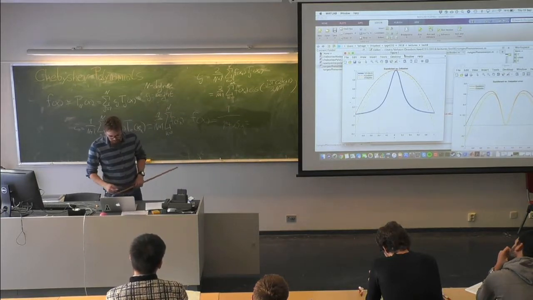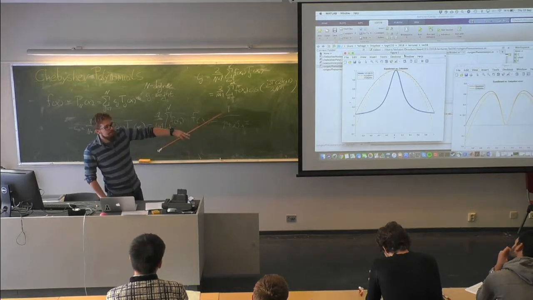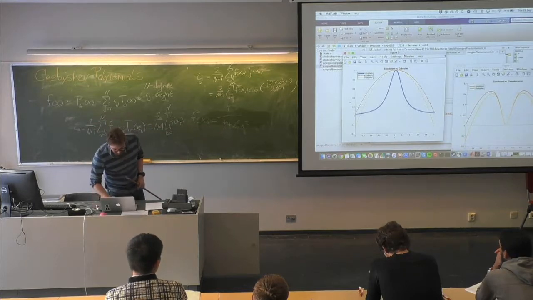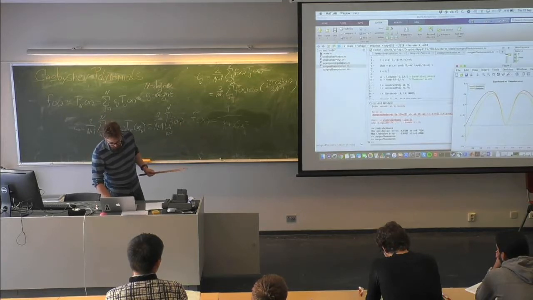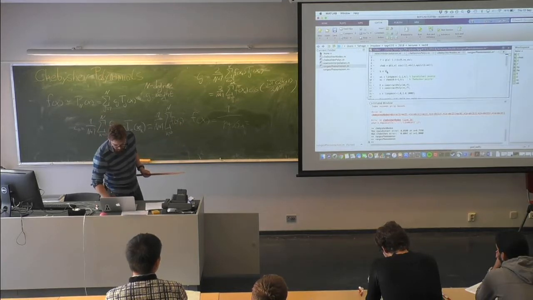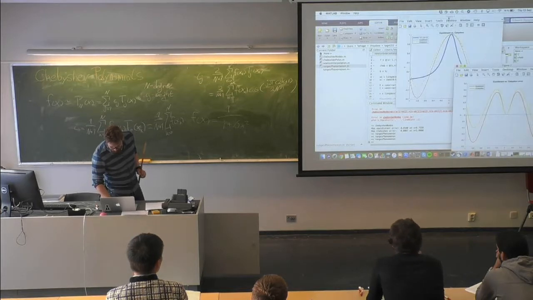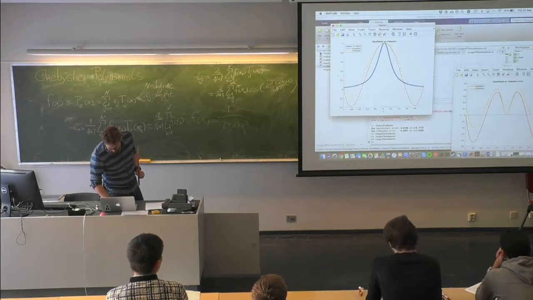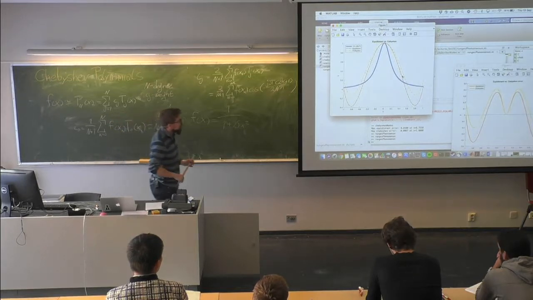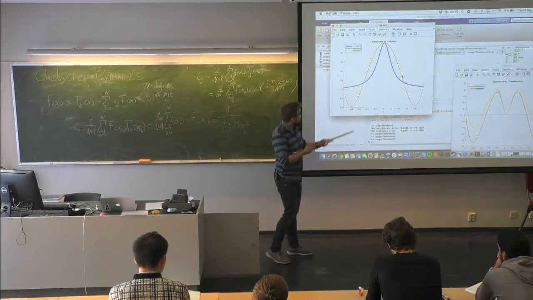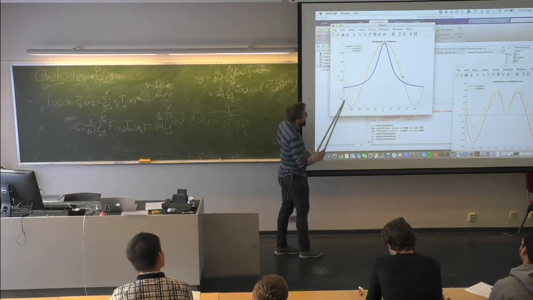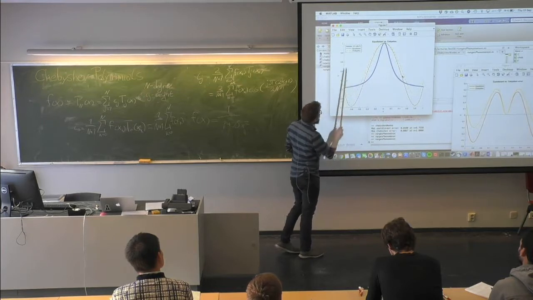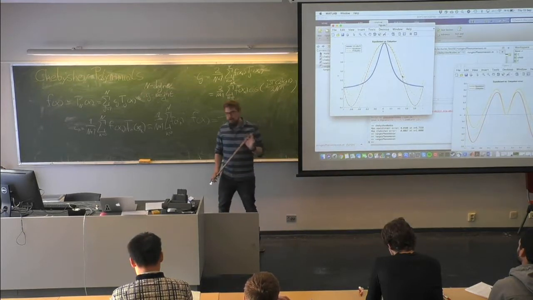Is that it? Yes. Okay, but this is a really bad fit, isn't it? Yes, it's a really bad fit. So we need to increase the number of points here. So let's increase it to 5, see if it gets any better. Okay, we get a slightly better fit. But we also see that the equidistant ones have this kind of ringing phenomena here. They are okay. They are kind of following the Chebyshev nodes, but not as good.